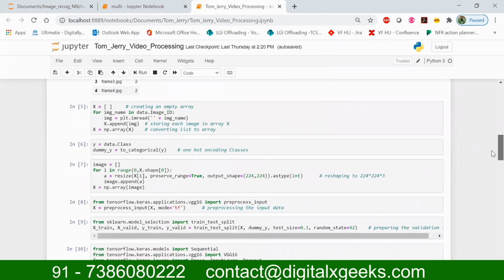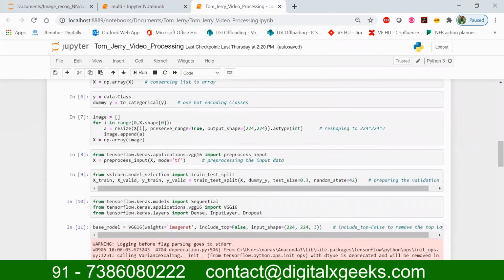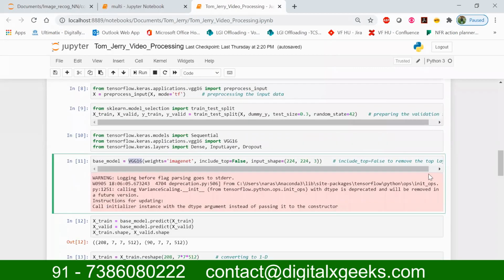Here, making use of a base model, I'm training my model. This is one of the models which I used as part of TensorFlow, which is nothing but one of the deep learning packages. So I'm creating a model, and I'm telling my model to learn based on this particular input. So what am I doing here? I'm going to train initially.